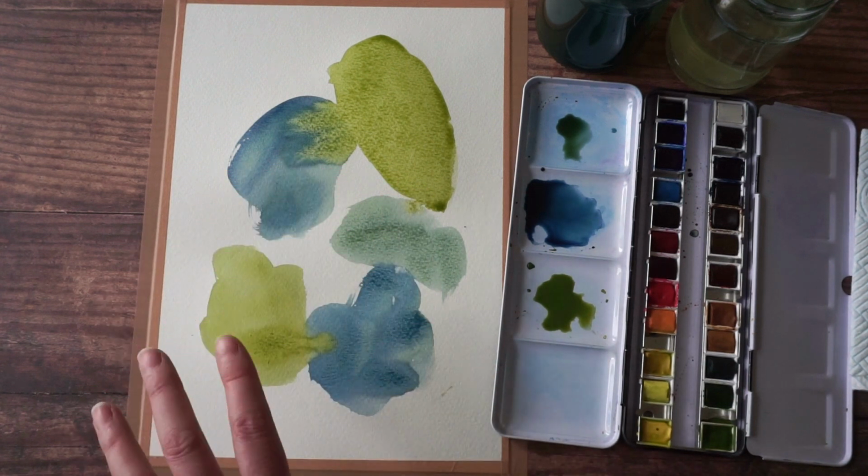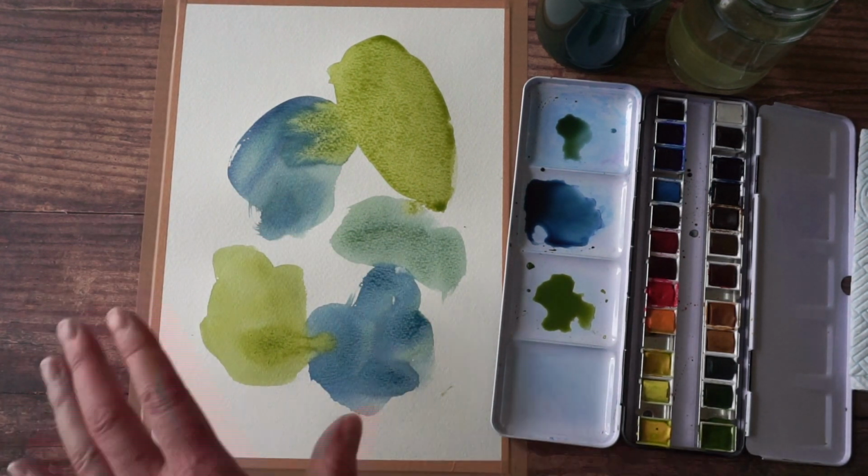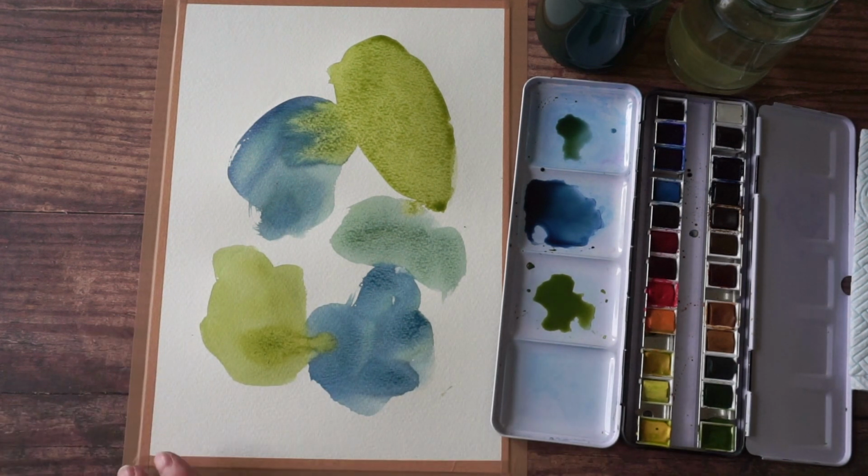And for now, that's all I'm going to do. I'm going to leave this to dry and then I'm going to come in again. So I'm going to go off and have a cup of tea and come back a little bit later and work on it some more.